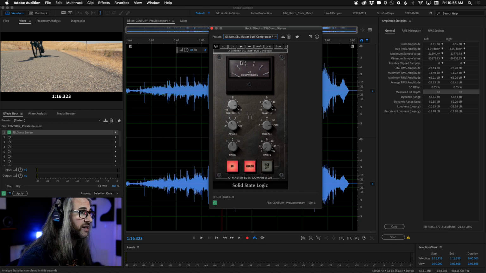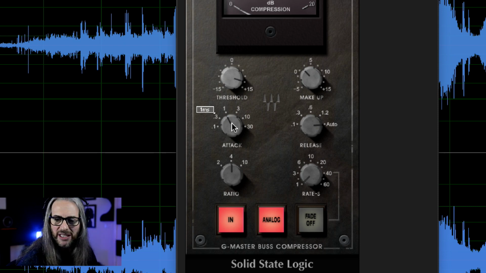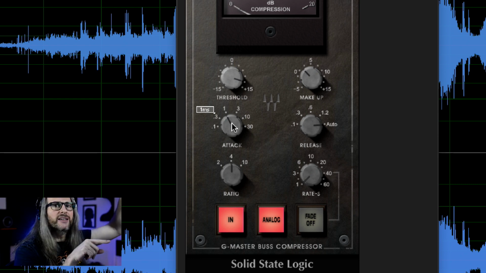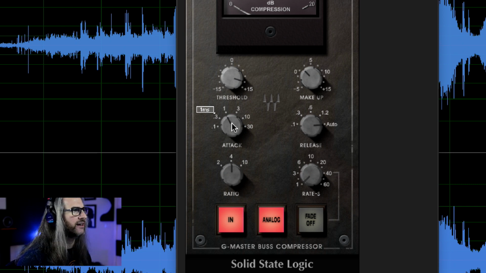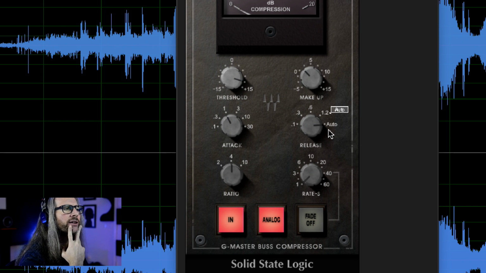So first of all, a fairly fast attack. So a 1 millisecond attack, meaning that it's kicking in all the time based on your threshold, right? It's kicking in all the time based on the threshold, meaning that only if those louder peaks exceed, but it's always ready to begin compressing. Super fast attack, okay? For release, this is one of the things about this particular effect that I like, and I'm not even sure if we have auto release in any of our native effects. I can't remember if we do or not.